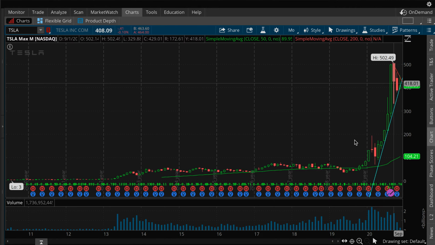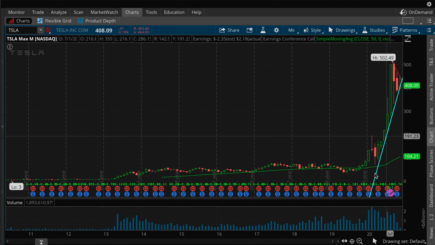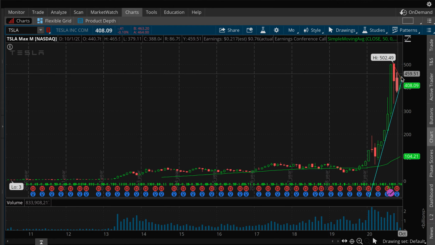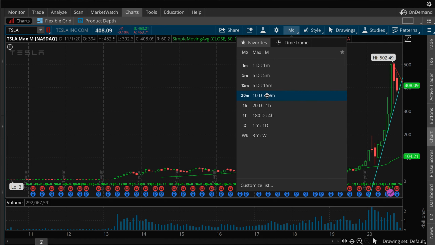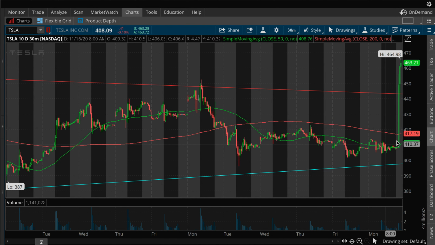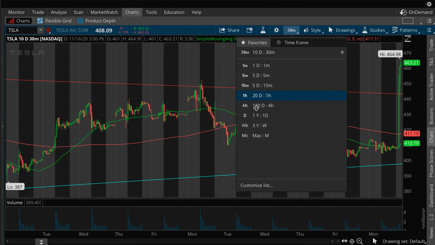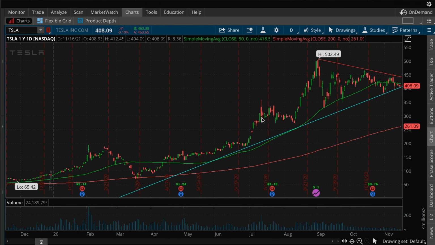Like you'll see with Tesla, I can see a pretty massive uptrend, a wedge coming down. And then ironically, like we saw on the shorter time frame, after hours, it soared. So we're now at 460, probably heading towards 500 soon. But how that came about, you'll see the long-term trend actually matched up really well with the daily chart, and you'll notice we were bouncing off of this trendline support.